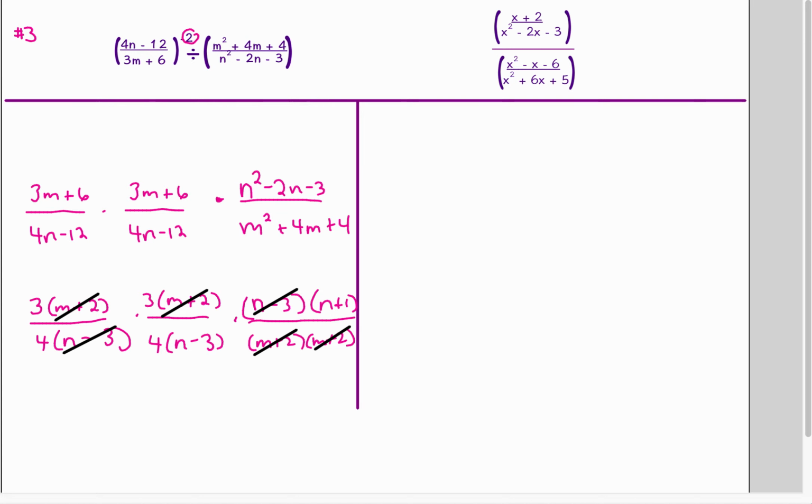All right, so now let's look at monomials. 3, no 3 on the bottom. So no 4s can cancel, so let's see what we have left. We have left 3 times 3, which is a 9. And then an n plus 1. On the bottom, we have a 4 and a 4, which gives me 16, and then an n minus 3.